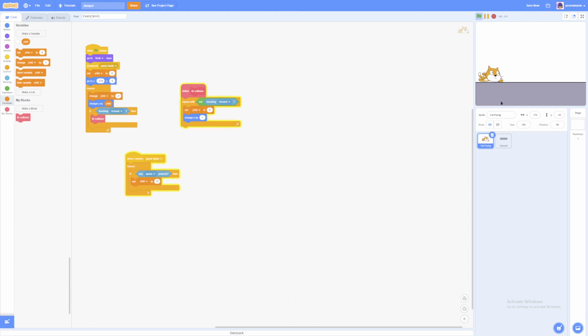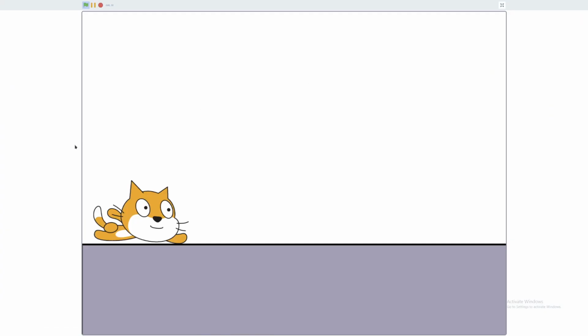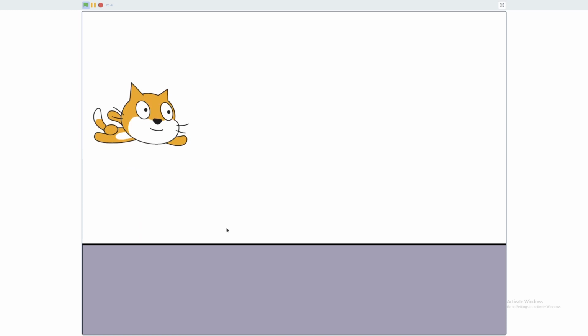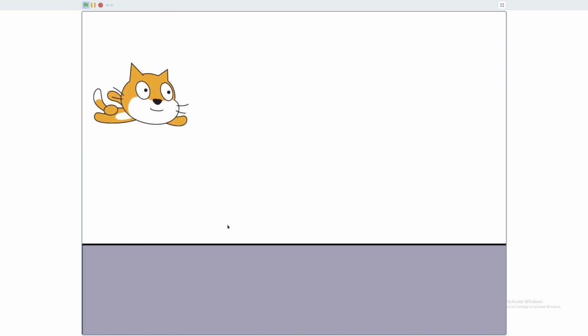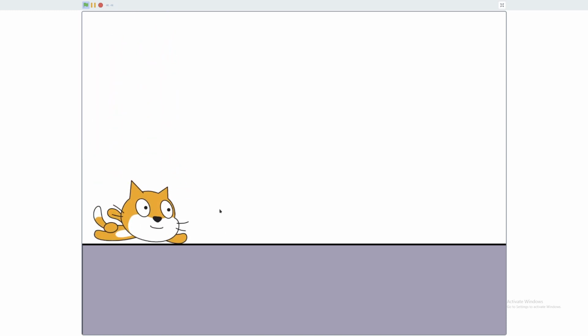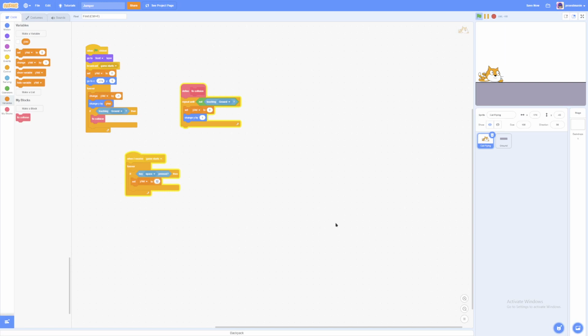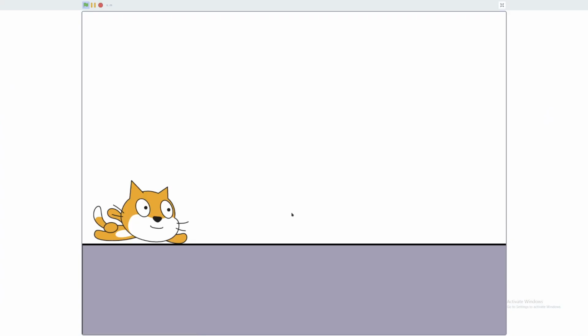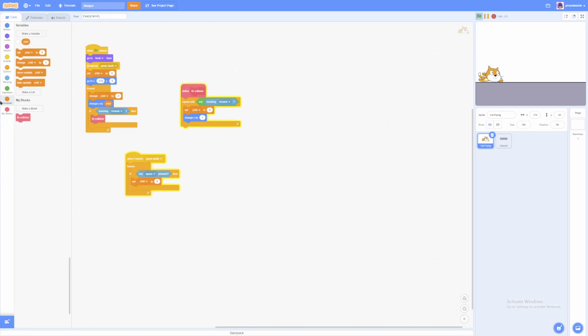So if we go into the game, if we press the space key, it goes up. But maybe that's a bit too high, so maybe I'll set it to something lower, like 7. No, maybe like 9. Yes, that's fine for me. But you may have noticed that if you hold down the space key, it just rockets up like that. Well, that's really easy to fix.